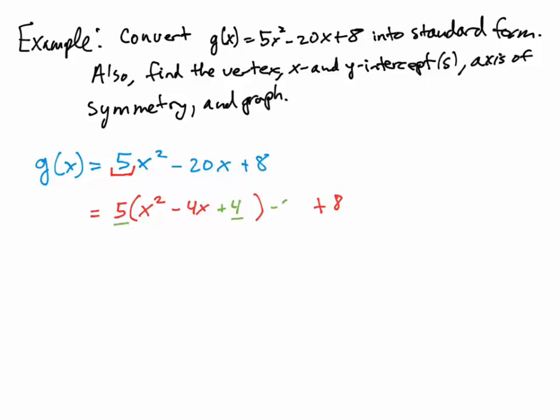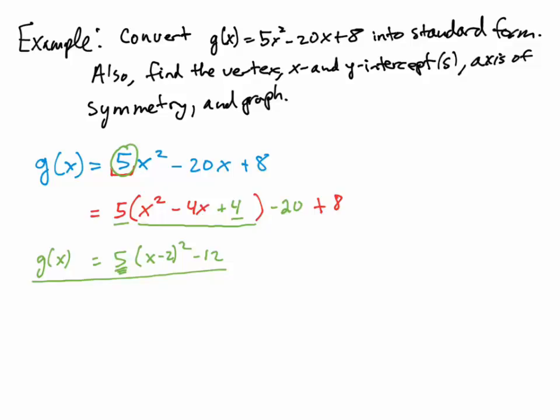So what we need to do is subtract 20 outside. And that allows us to complete the square. This inside part factors to (x - 2)², and then -20 plus 8 is -12. So that gets us the function into standard form. We could have also done -b over 2a and then plugged that value into the function to find the vertex, and then we could have used this 5 as our a value, which just comes down right here.